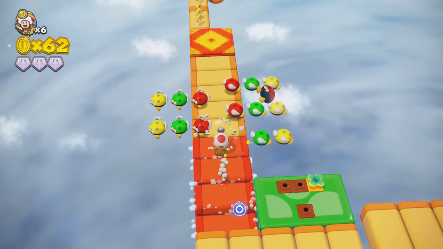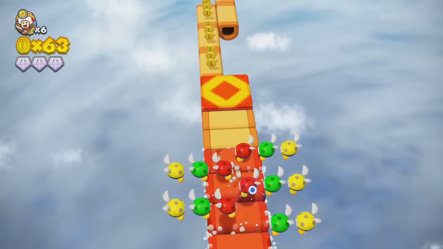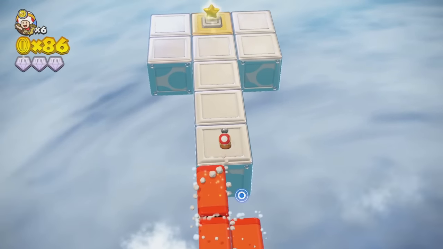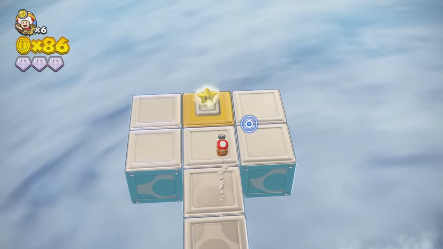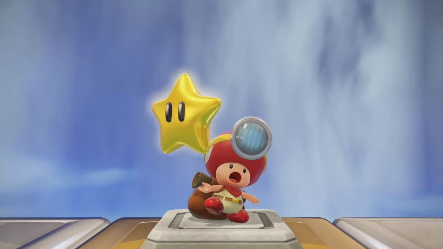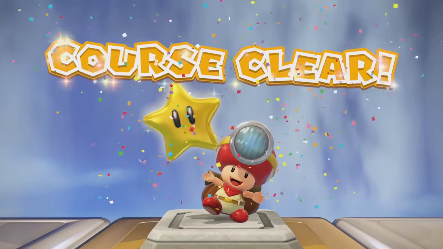Now let's just run like this. Oh, we got hit. That's okay though, that's okay though. Just don't lose control, don't lose control. We almost ran off the level right at the end. How sad would that have been? Life would have been so different for myself and everyone else if we had fallen off right there.